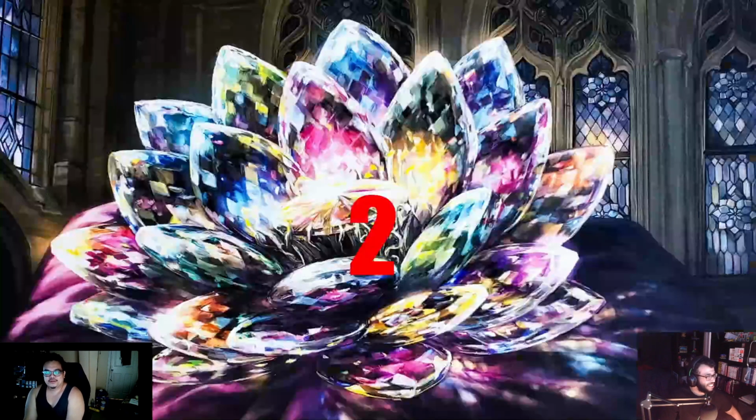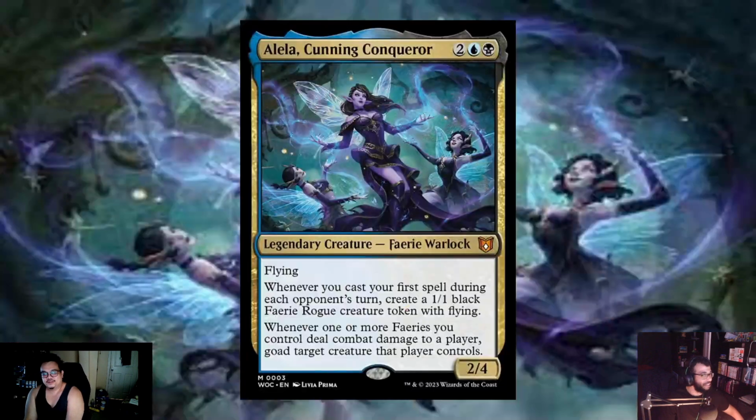Moving away from Hilda, going on to the number 2 spot. We got Leela, Cunning Conqueror. That was actually pretty surprising. I mean, it's a fairy, and it's a good ability too. Whenever you cast your first spell during each opponent's turn, create a 1/1 black Fairy Rogue creature token with flying. Whenever one or more Fairies you control deal combat damage to a player, goad target creature that player controls. Not as powerful as the first Leela, because the first Leela was insane.